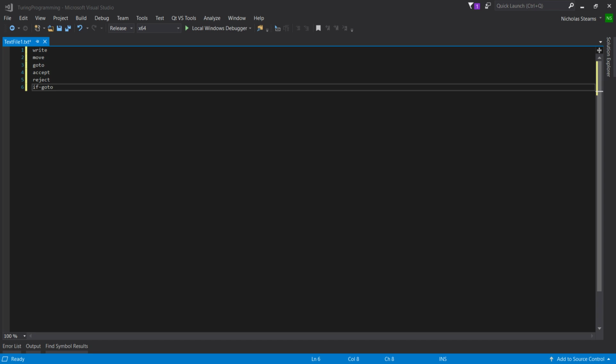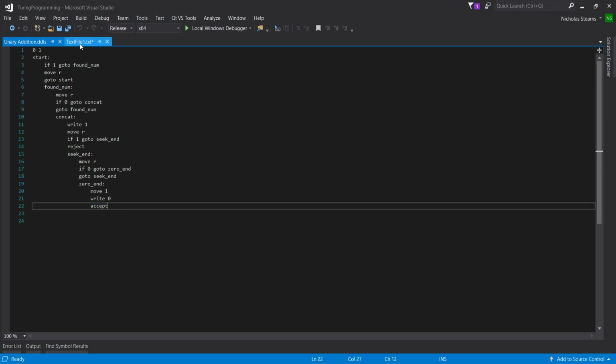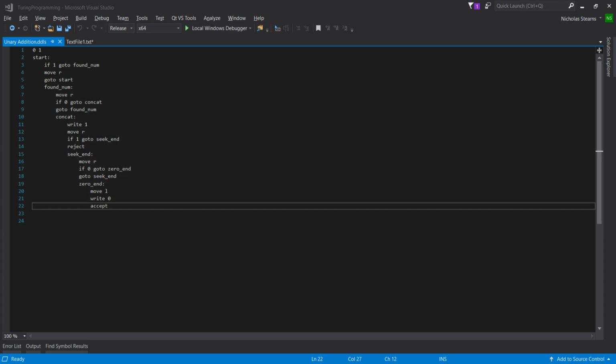we see that it's very similar to what I've described here. So here we have the alphabet of the Turing machine. We have a label indicating start, and we'll go into labels a little bit later. And we have if, go to, move, go to, reject, accept, everything that we talked about here. And this is the actual intermediate language of the programming language right now. Eventually, I plan on separating the two so that there is a much higher level language with variables and while loops, much better control flow, things like that. But for right now, I'm just working on the intermediate language and getting it set up.